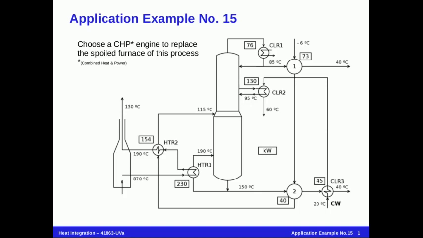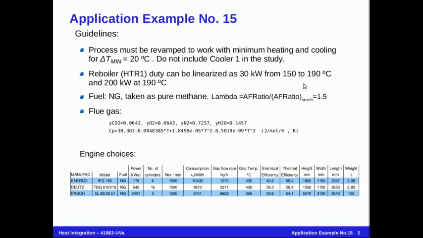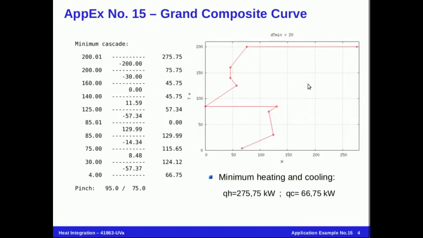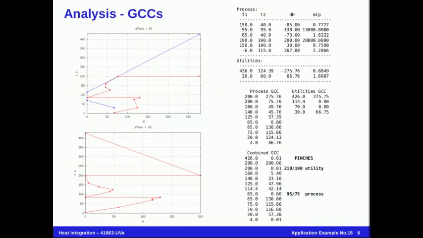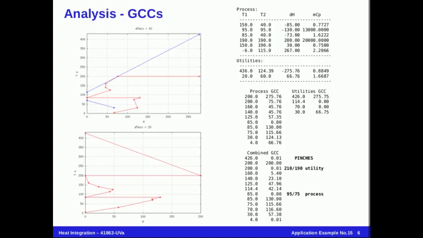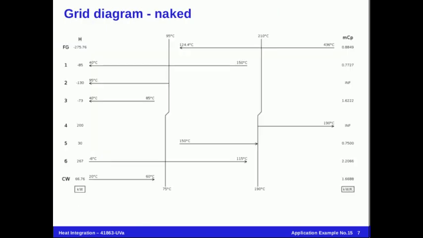Hi all, this example builds the grid diagram for the application example number 15. We have performed the analysis in a prior example. You can remember some guidelines in building the grand composite curve and choosing the right engine. Now we're gonna build the grid diagram. You have here the results.